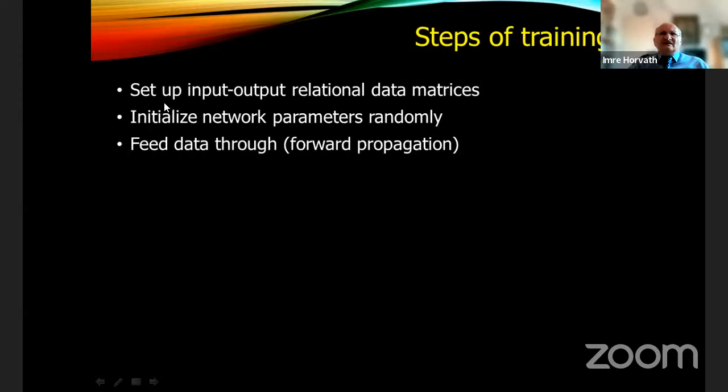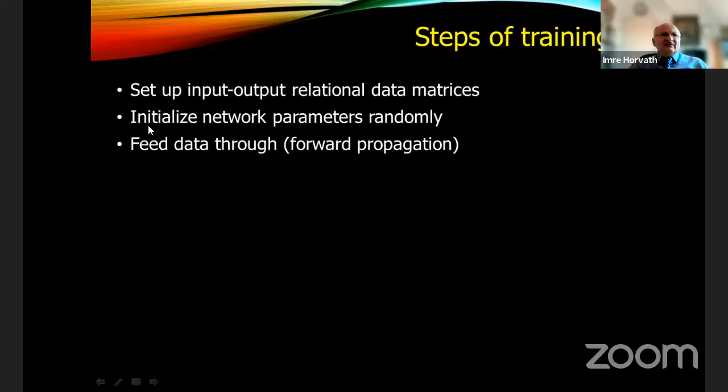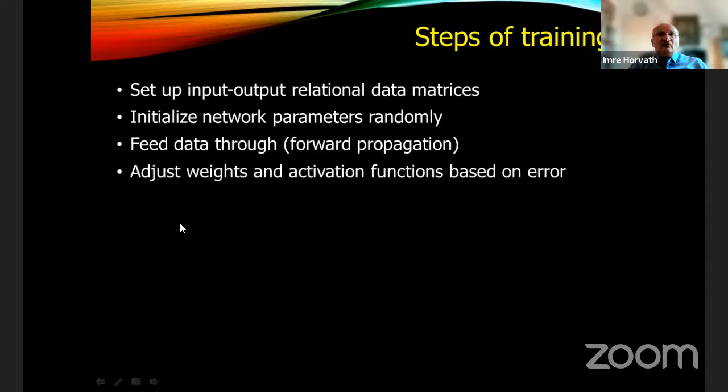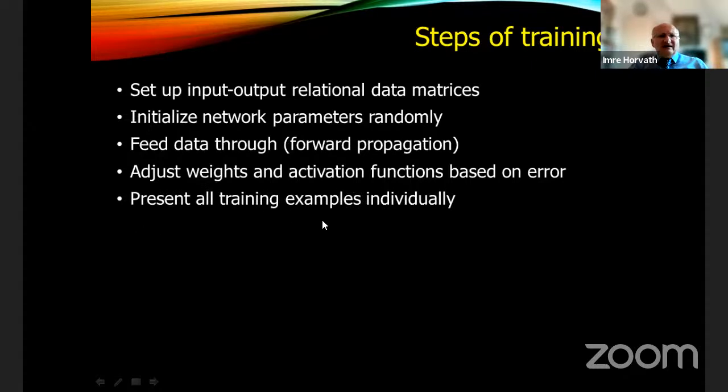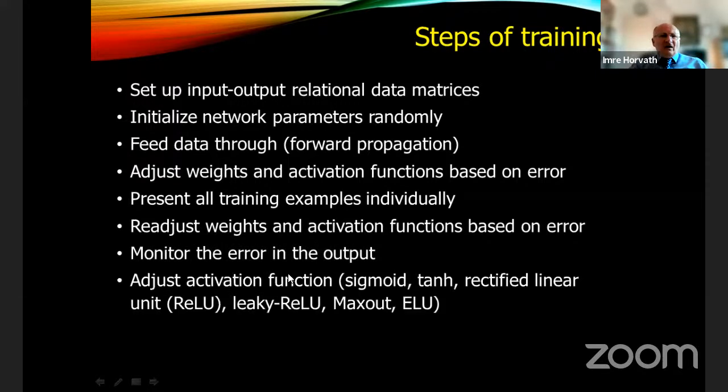So the first step of training is to set up the input-output relational data matrices. The second, initialize the network parameters randomly, then feed data through the network forward, of course it happens with forward propagation. Then adjust the weights and activation functions based on an error, present all training examples individually, readjust the weights and activation functions based on the experienced error, monitor the error in the output, and adjust the activation function.